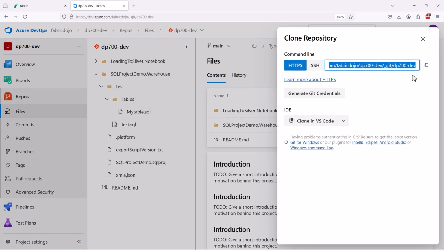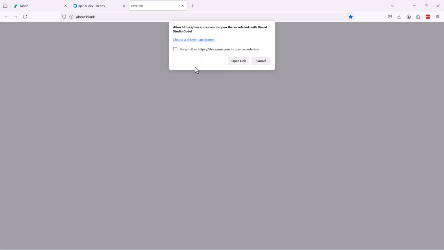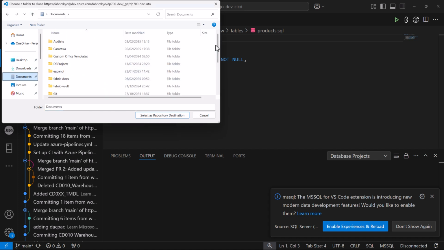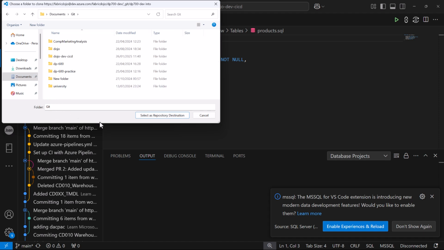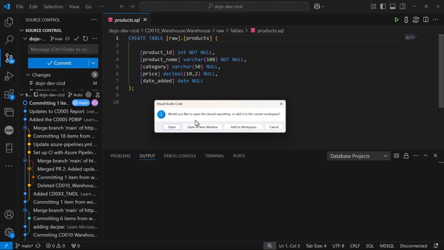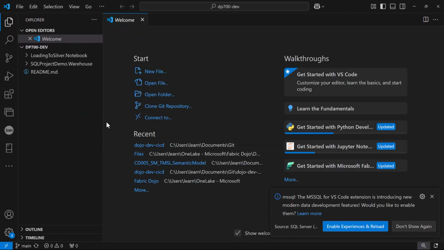I'm just going to click on clone here, and we've got this IDE shortcut to clone in Visual Studio Code, which is what I'm going to do. It's going to ask me for a location. I'll just put it in my documents, and I've got a folder here for Git, and I'll select that as my target location. Would you like to open the cloned repository? Open. Okay, so now I have my cloud Azure DevOps repository cloned locally. So I can double check that.